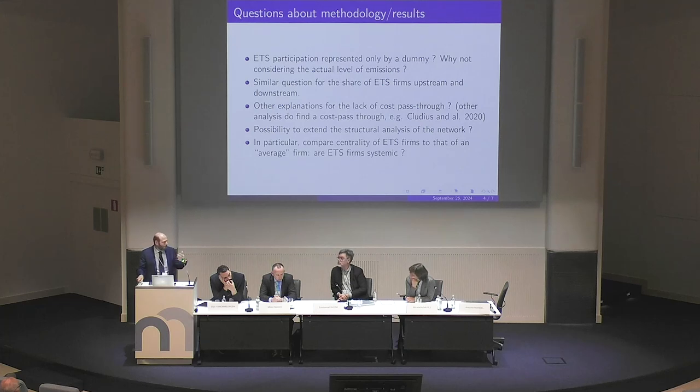So this means looking in depth at the evolution of the structure of the network. You looked a bit at these issues by looking at upstream and downstream behavior, but you have broader indicators of the structure of the network coming from network theory, looking at the distribution and the evolution of the centrality of these firms in the ETS sector, to see how important they were before the introduction of the market. Has this importance decreased from a structural point of view over time? So maybe there are ways to put forward more quantitatively some aspects of structural change.